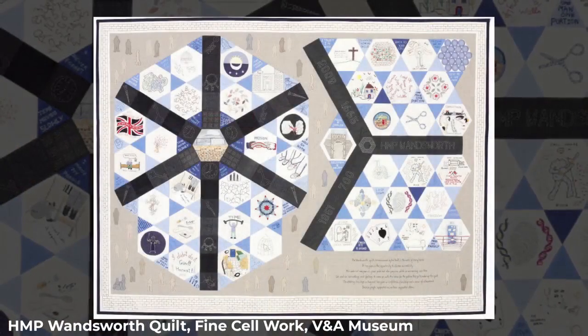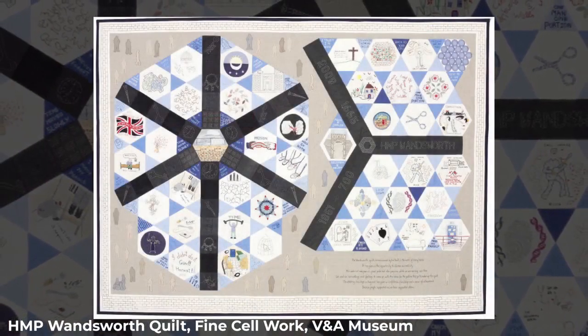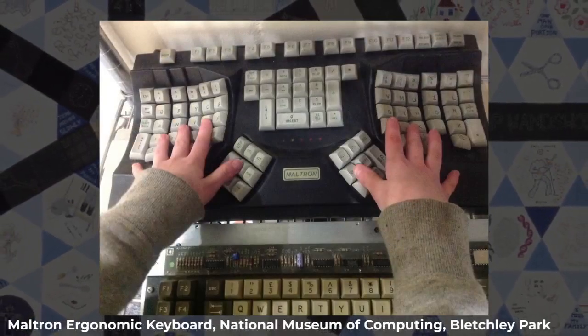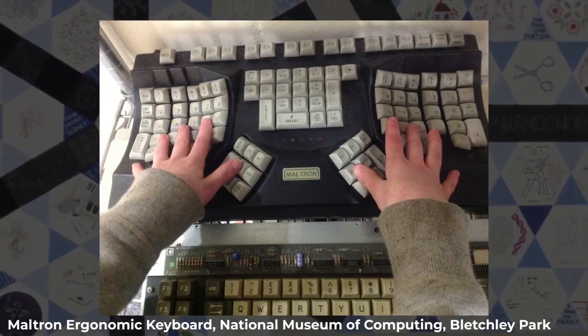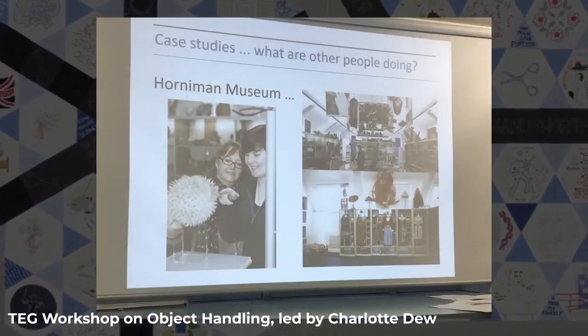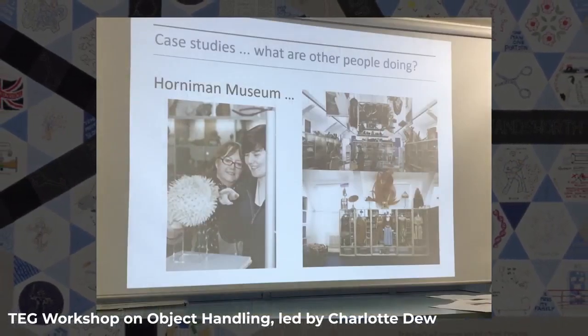Another place that I've been researching at is the Cooper Hewitt National Design Archive in the US. I'm planning to go to Fondation Le Corbusier as well in Paris to look at some of the archival materials there. So it is an international project. I'm also staying local as well. There's the Museum of Computing at Bletchley Park. I will be examining the mice there, and there's a good collection of tools at St Albans City Museum and Art Gallery as well.